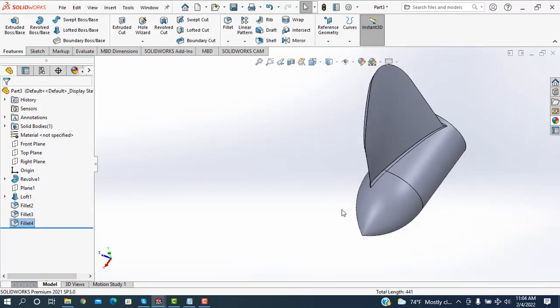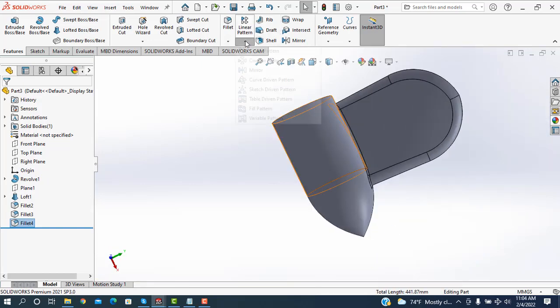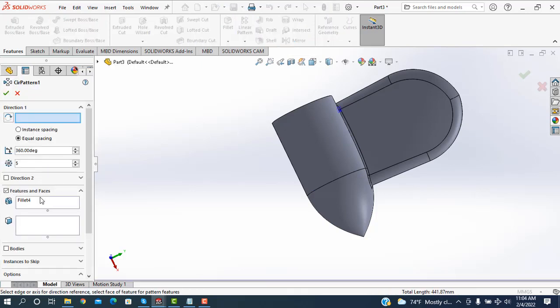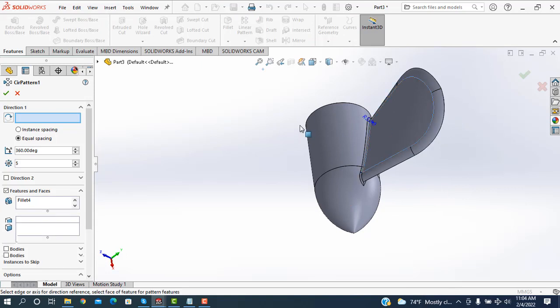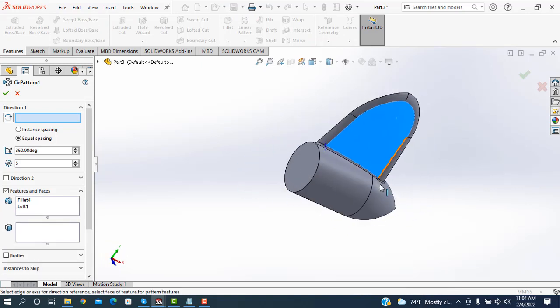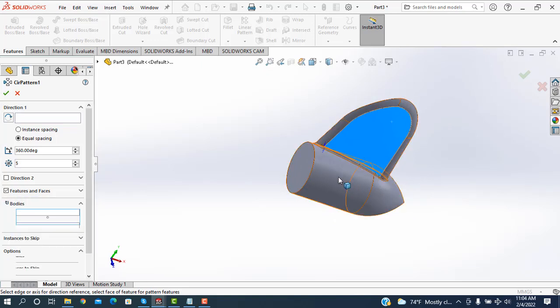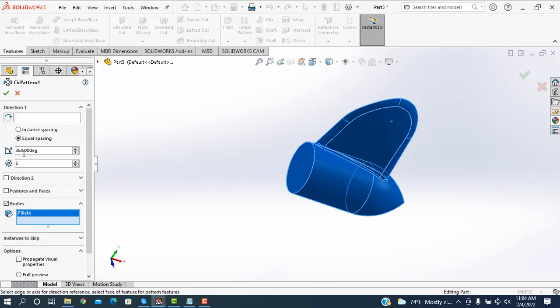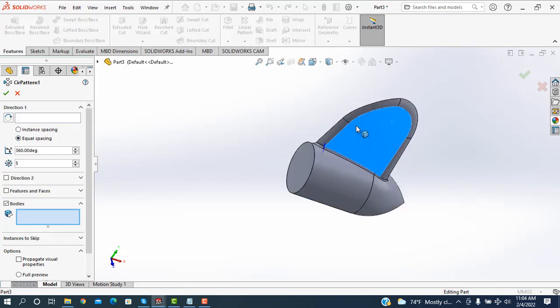Now see. Now I'm going to the linear pattern, circular pattern is selected. Now going to the fillet is selected. I'm selecting this one. And the loft is selected. And going to the bodies, selecting this one.